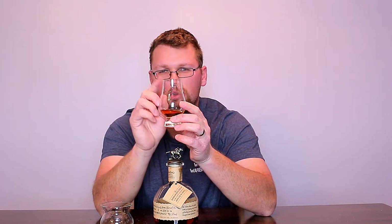I don't know how the neat glass is going to win this, because if you can see the openings, this one is much wider than this one is. So the whiskey is being concentrated on the bottom here to a small opening. That's why the nose is so powerful in that one. In this one, there is some concentration there, but it just opens up almost as wide as a wine glass. I don't know. A much lighter nose on that one. Taste.